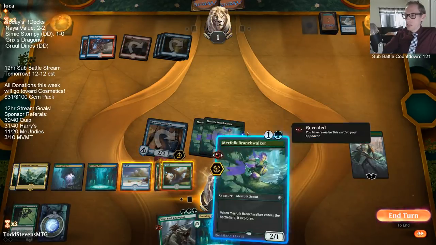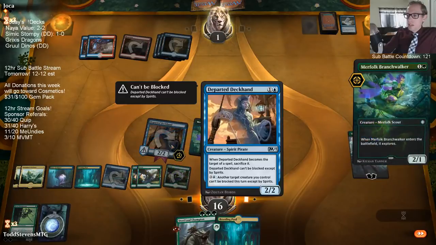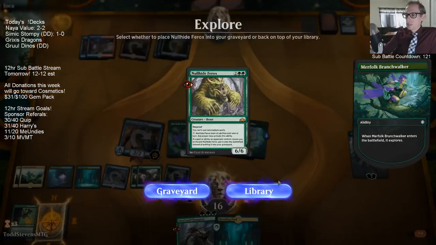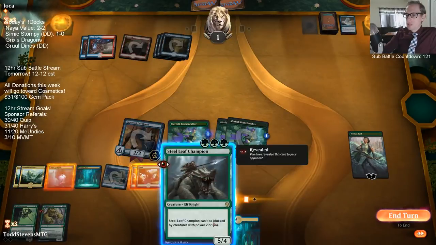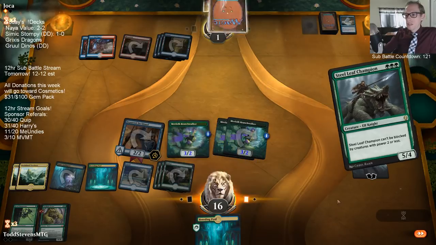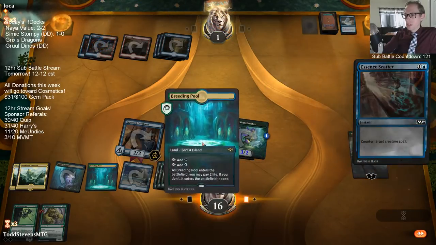Okay, Departed Deckhand does say 4 mana, another target creature you control. It was just target creature. I was wondering if it was going to be target creature you control, and you could target your own deckhand and kill your own deckhand, if they just had that built in. That could happen.